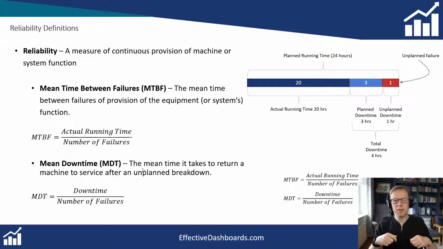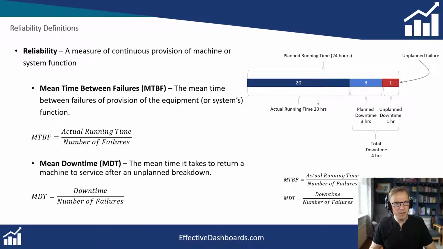However, when it comes to availability, this is the one that's important, because this is the time from the point when the machine goes out of service to the machine returning to service, including the logistics for delivering perhaps vendors and spare parts and approval of budget, as well as the time to repair the machine. Okay, so those are the two measures we're going to look at.